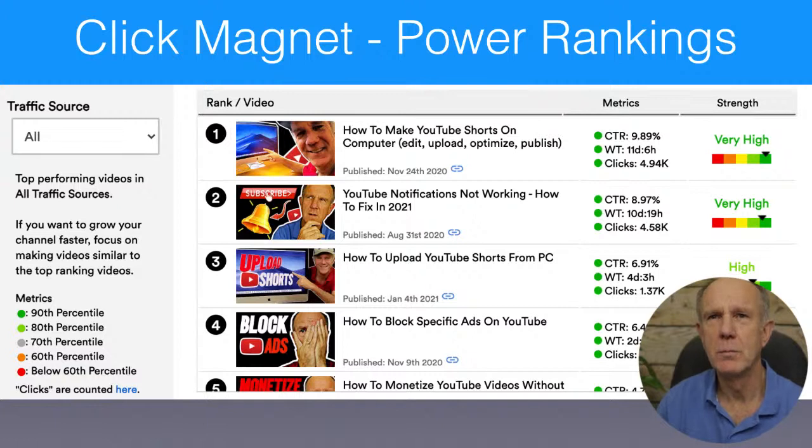So it's got 4 tools within the click magnet tool, and this first one is called the power rankings. You can click the drop down here, and I'll show you the traffic sources that you can choose.